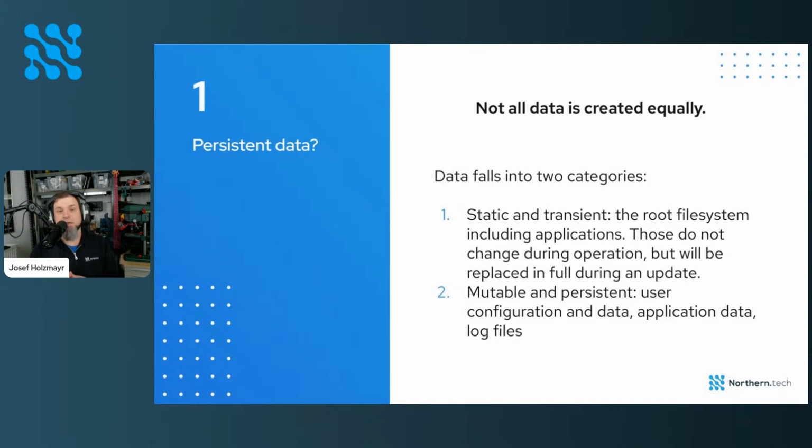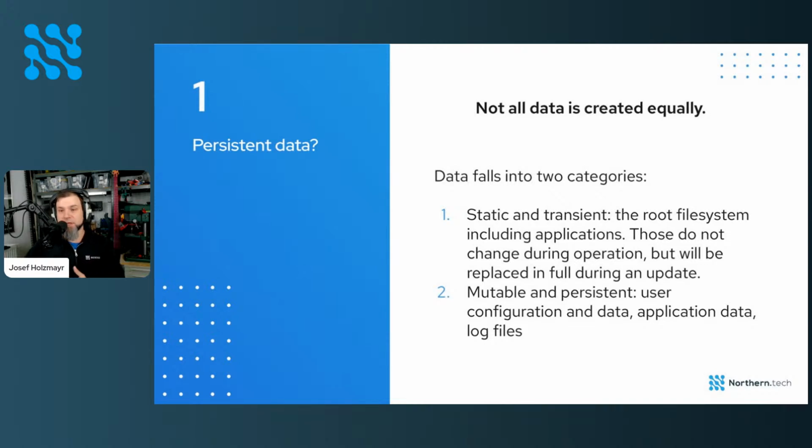A best practice always is to have the root file system read-only, because A, it's more stable, and B, it makes sure that you do not unintentionally drop data that you will need later on the root file system, because people do not always follow best practices.